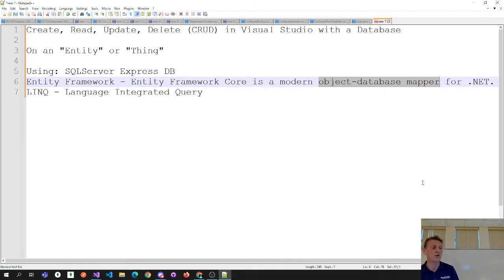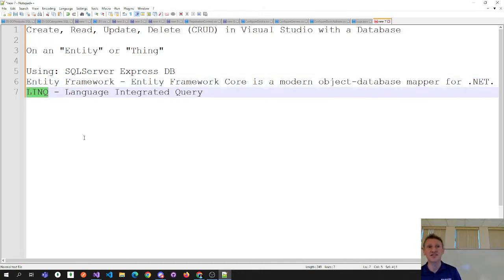So Entity Framework is specifically a .NET thing, right? It is part of .NET. So if you're in the Microsoft realm of development, that's where you will find Entity Framework. If you're out in the JavaScript world or some other development stack, you're not going to find Entity Framework. It is specific to .NET.